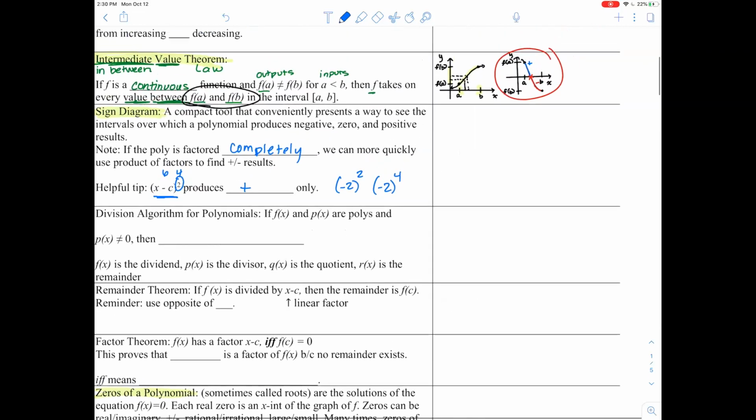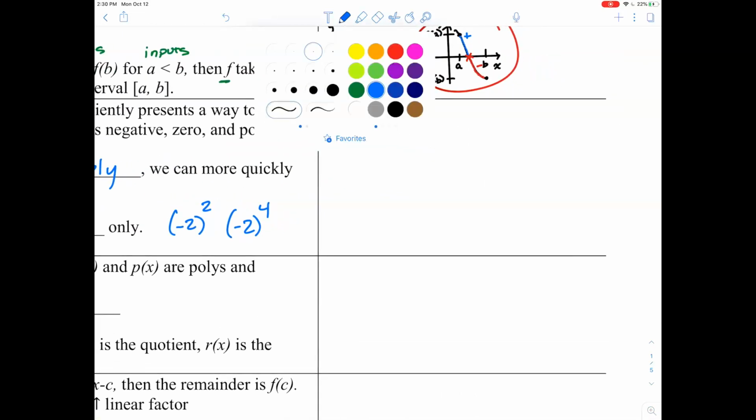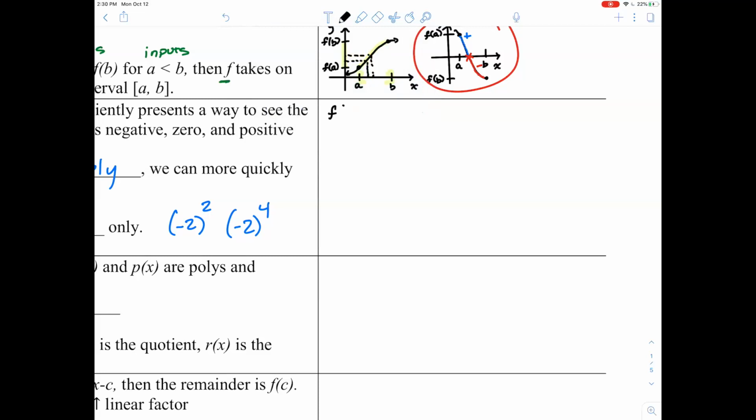All right, so let's do a sine diagram. Let's say that we have this equation factored out. f of x is equal to x squared times x minus 2 times x plus 3. When an equation is factored out, it's really easy to see where the zeros are produced. All you have to do is set each of those quantities that contain an x equal to 0. So this would be x equals 0 because 0 squared is 0. This would be x equals 2, right? 2 minus 2 is 0. And this would be x equals -3.